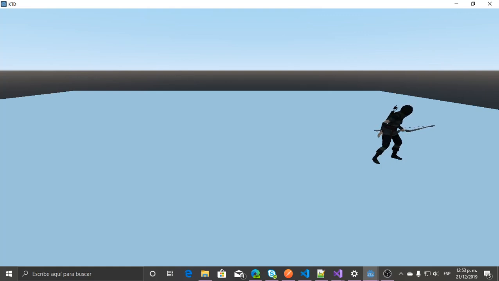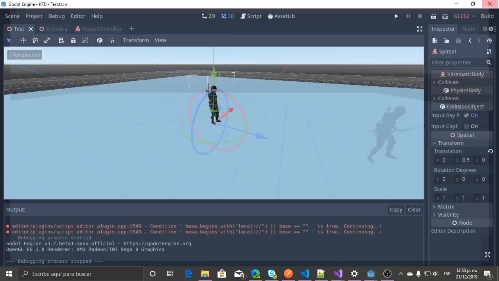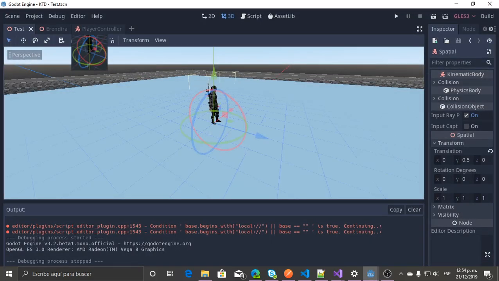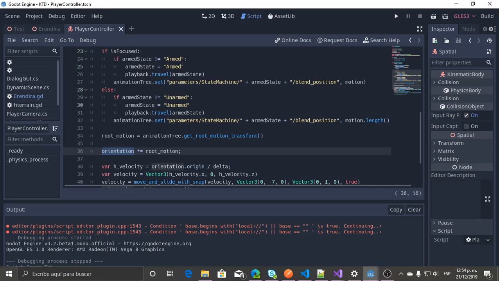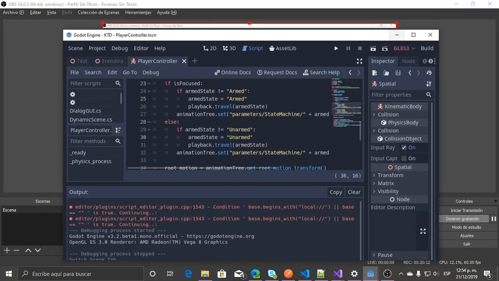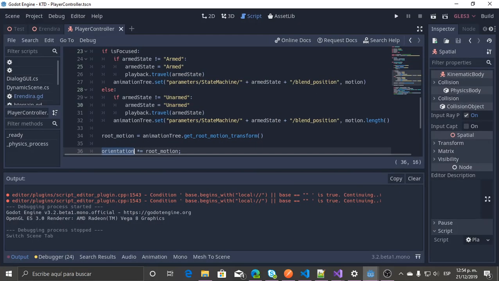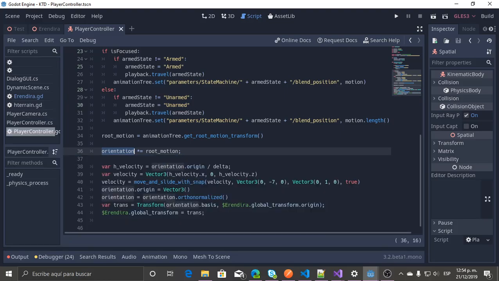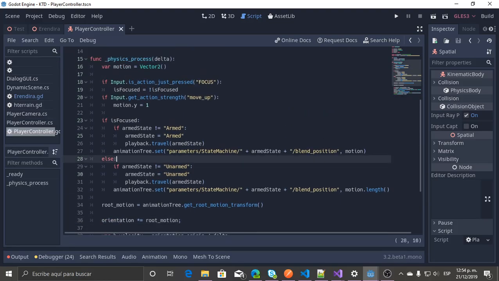We need to ease these values. But for now, it's enough. It's out of the scope of this video. Today I just wanted to show you how to use the state machine we created last time.